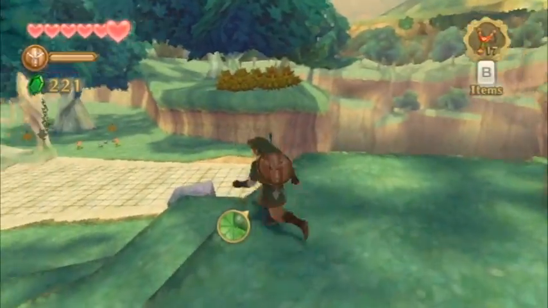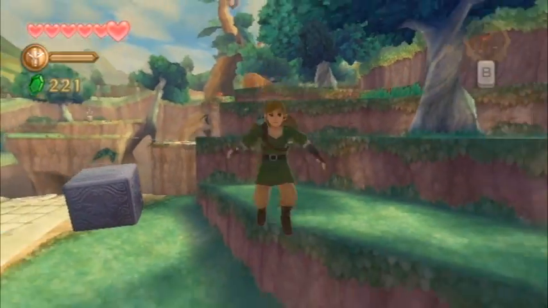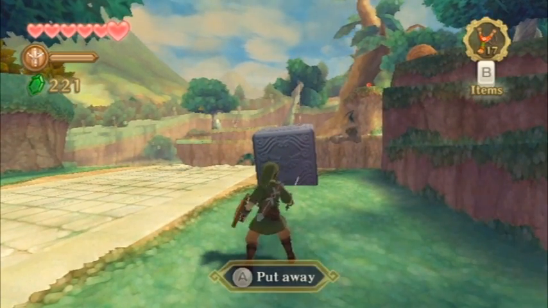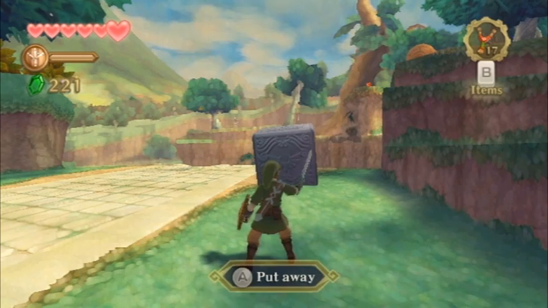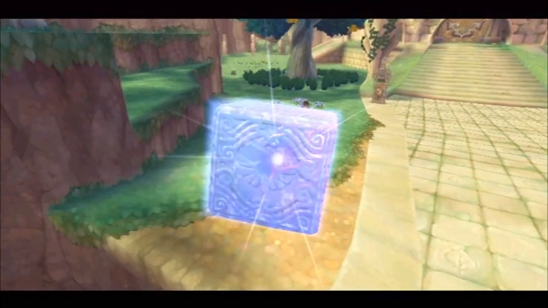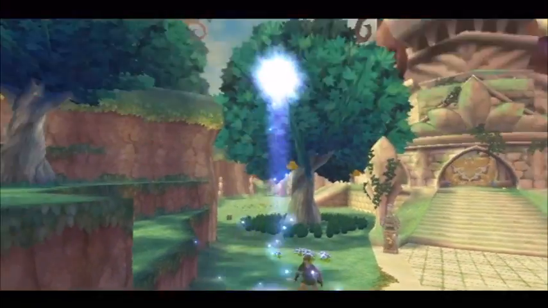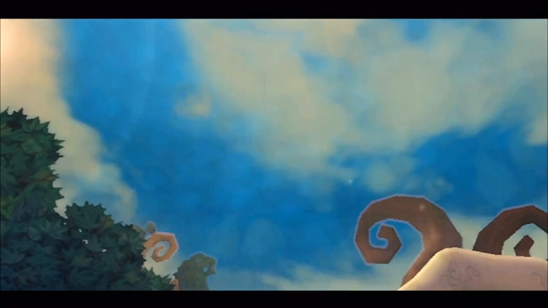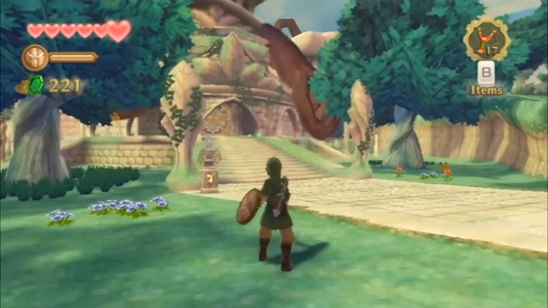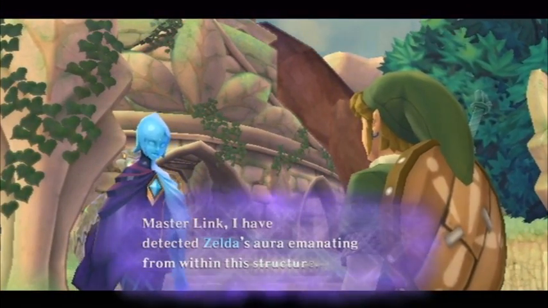Here is the Skyview Temple, or just the outside of the Skyview Temple, which is the first major dungeon in the game. Be sure to activate the second goddess cube found right here. It's just outside the Skyview Temple. And right nearby you'll find a bird statue as well. At this point, I'm going to take the time to use the bird statue to save and also to travel back to the sky above.